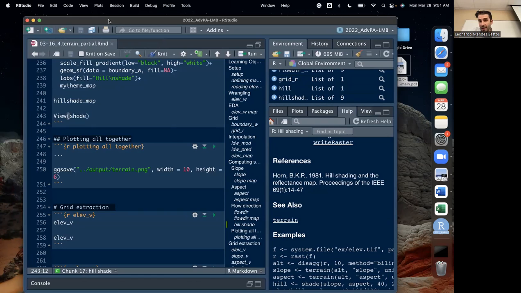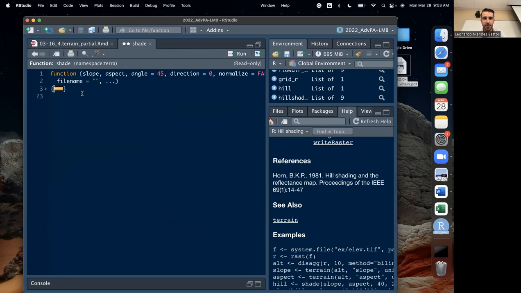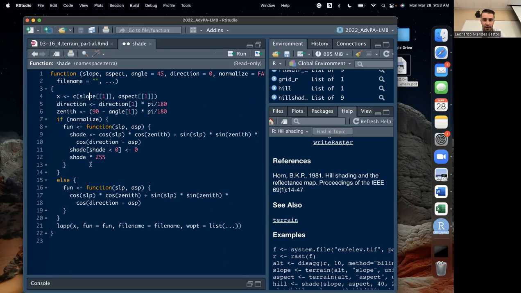One is that they're free, you don't have to pay for them, but also that you can both develop things yourself and make them available for others, and inspect what others have developed. Here, as we're seeing this shade function, somebody wrote this function. I don't even know who that person is, but if I really wanted to see what the function is doing behind the scenes, this would be a way of doing that, checking the code and trying to understand. This goes for all functions that we're using.